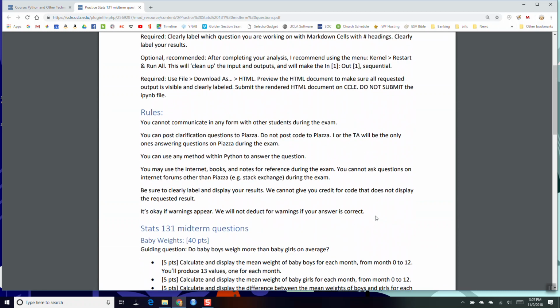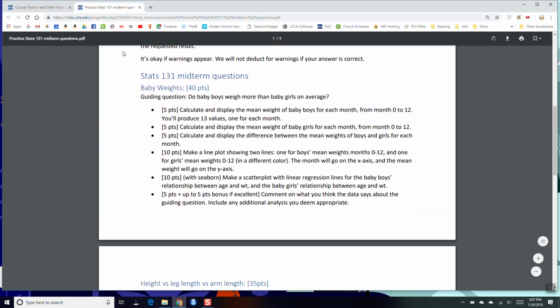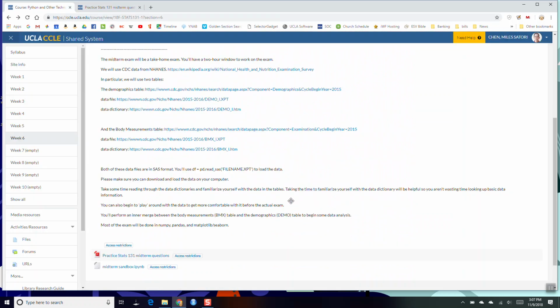The way the midterm exam will work, it's going to be a take home. It'll be one week from today, at around 3 o'clock, I'll upload the questions for the exam. So probably before Friday of next week, probably Wednesday or so, I'll upload the data files and your starting Python notebook, okay?